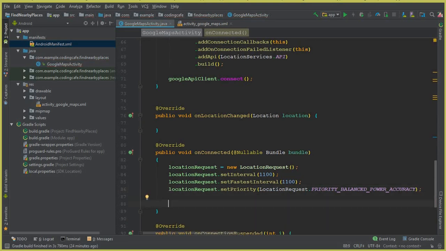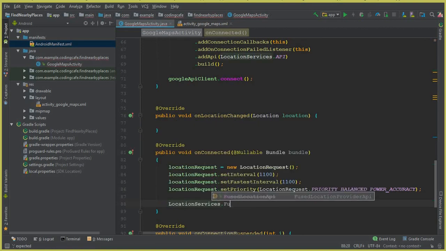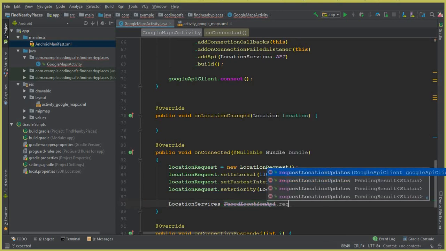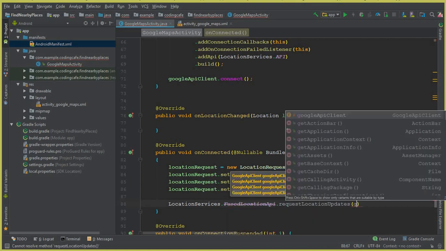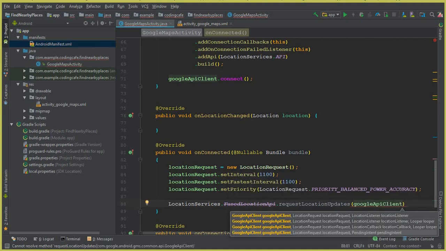And then we are going to use the fused location API, which I told you about earlier. So here we can say LocationServices.FusedLocationApi, which is this one. And as I told you earlier, the fused location API will get the current location of a user. Then we can say .requestLocationUpdates, and it needs 3 parameters. The first one is the GoogleApiClient object which we created, which is this one, googleApiClient, put a comma.